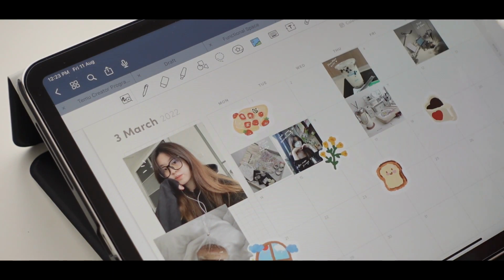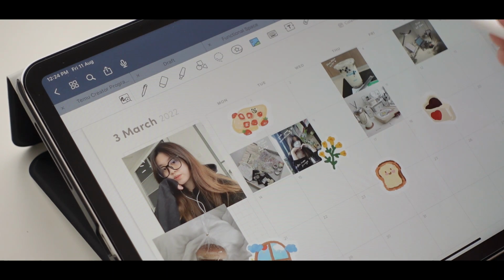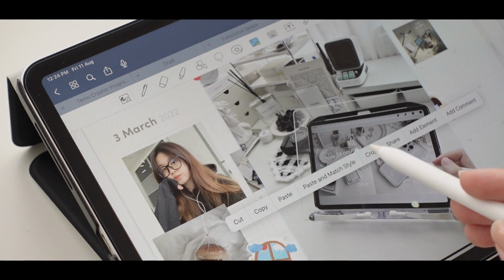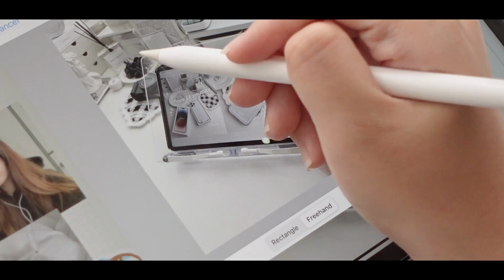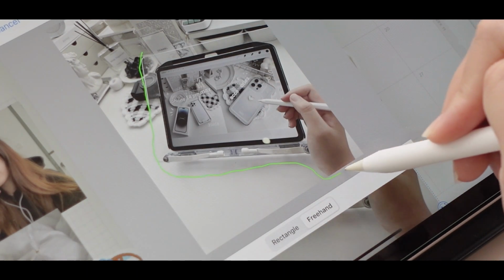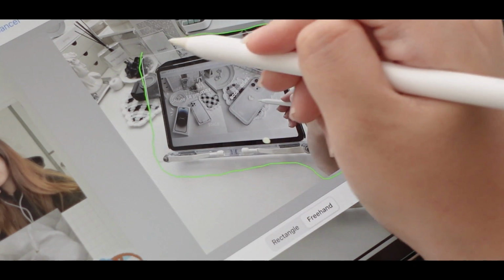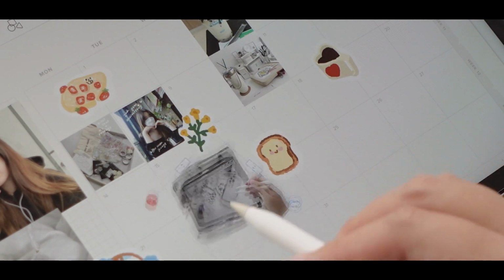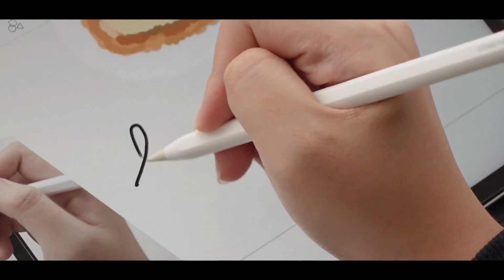I also have tried digital journaling on Goodnotes, which is very convenient, and you save a lot of time and space on paper journals, stickers, and also washi tapes when you can just crop images out and they look just as good as a physical journal. But unfortunately, I'm not very consistent with it. It didn't take me long to slack off and call it a day with the journal, so yeah.